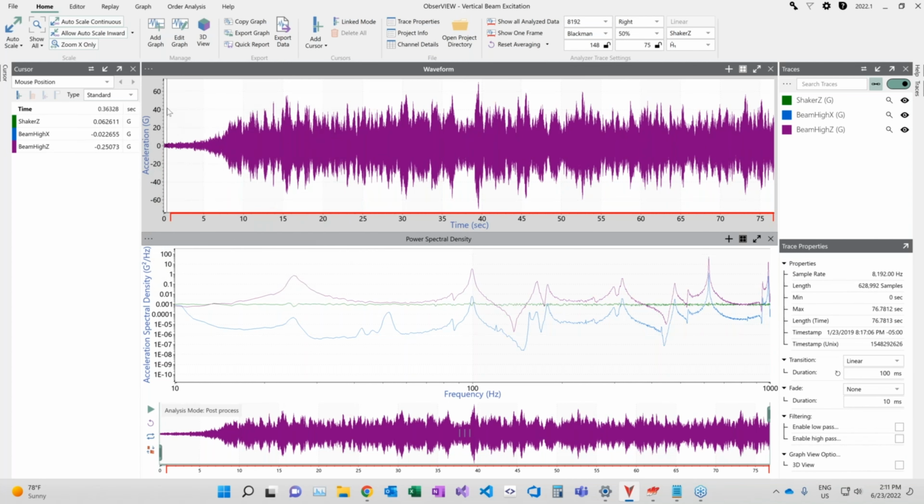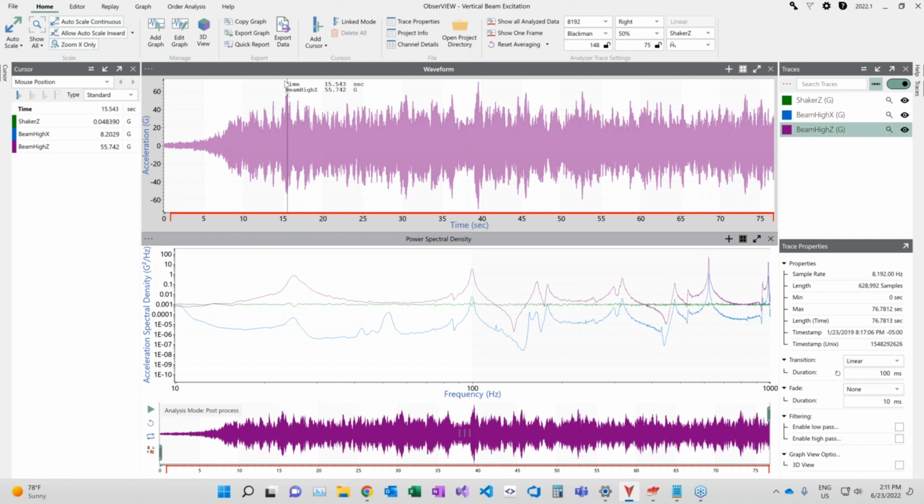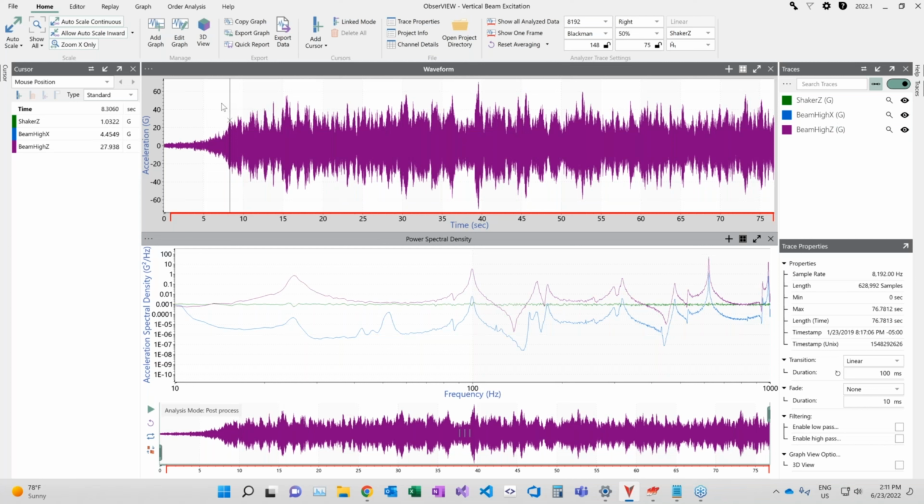Okay, so here's the raw acceleration of this random test. You can see that it's going up to 55 Gs here, in some places 70 Gs, so relatively high, right?